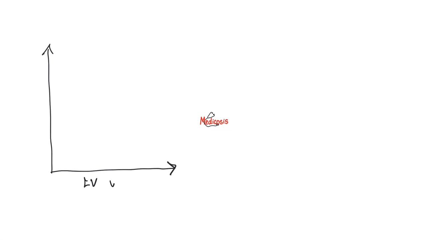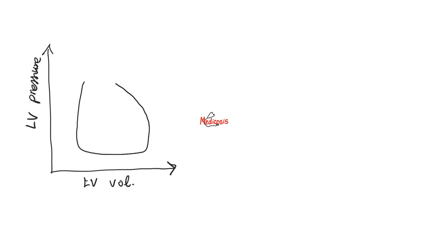So there is the left ventricular volume on the horizontal axis and left ventricular pressure on the vertical axis. First, let's draw the normal. The normal looks like this. Please keep in mind that this right here represents the left ventricular end diastolic volume, and this line right here represents the left ventricular end systolic volume. Now, what do you call the difference between the EDV and ESV? End diastolic volume minus end systolic volume is the stroke volume.